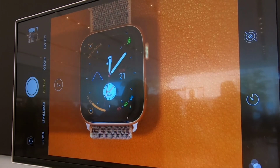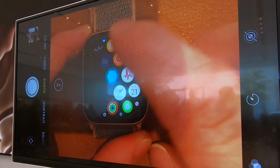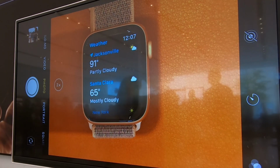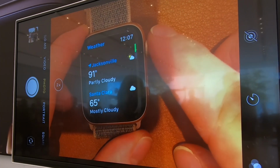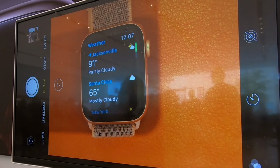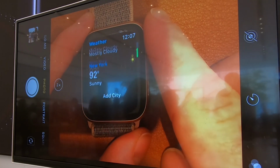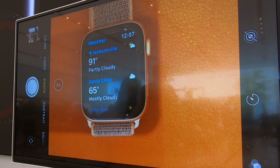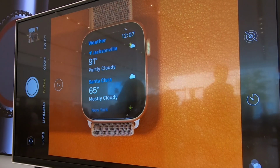So for example, I'm gonna go into the weather app, and there it is, 91, partly cloudy. There's an add city button, but there's no way, well, how do I check like the percentage of rain or a condition? Like, how do I change the parameters? There's no button for that. And anytime you've been wondering, is there not a place to do this on an Apple Watch? I thought there would be. It's probably because it's hidden in that force touch menu.